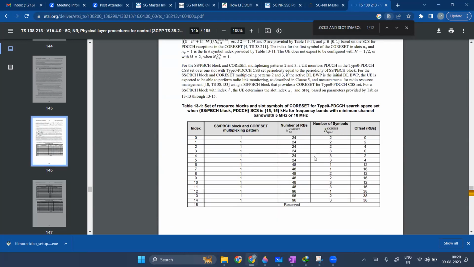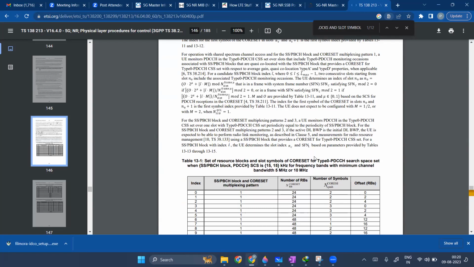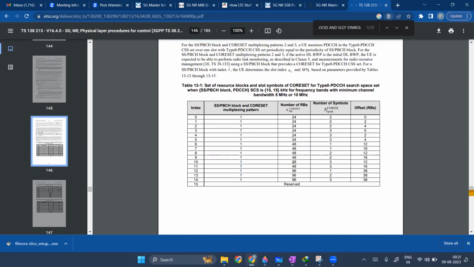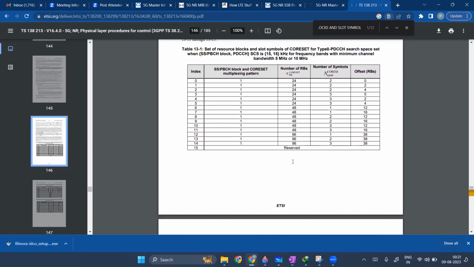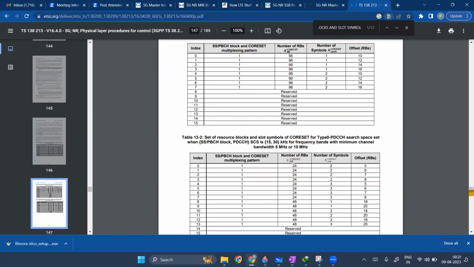So this is basically a configuration-related thing, whenever you run some scenario or test case on the gNB server with the network and the UE all configured. There could be some configuration-related issue where you can refer to this table from the 3GPP specification for the specific control resource set, and accordingly you can configure this. If any issue is coming, like the number of RBs is less, or there is some offset issue, or the number of symbols, you can change it in the configuration.